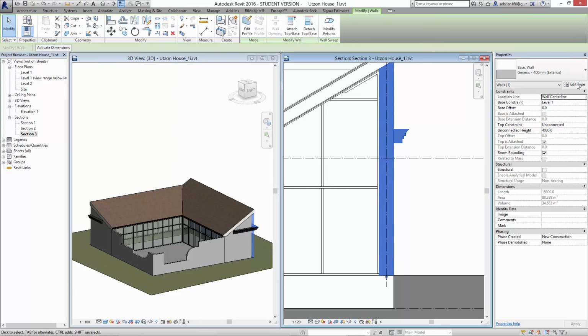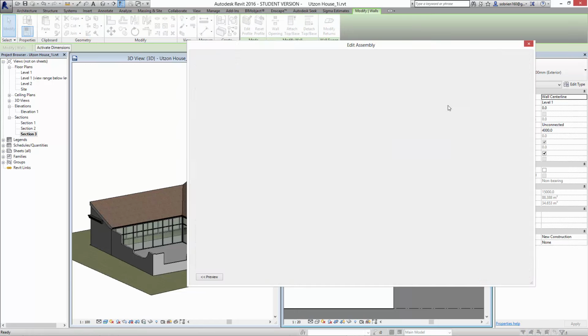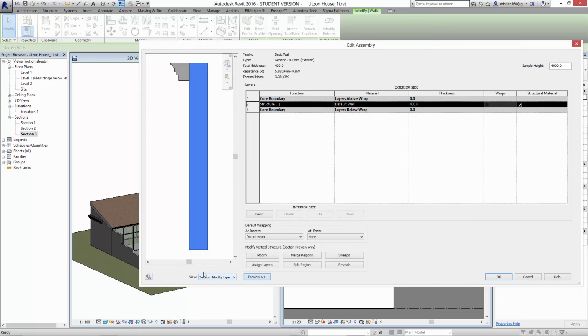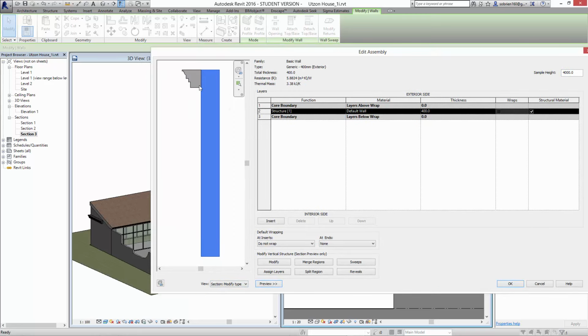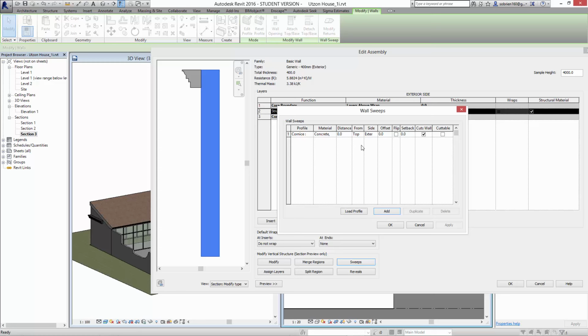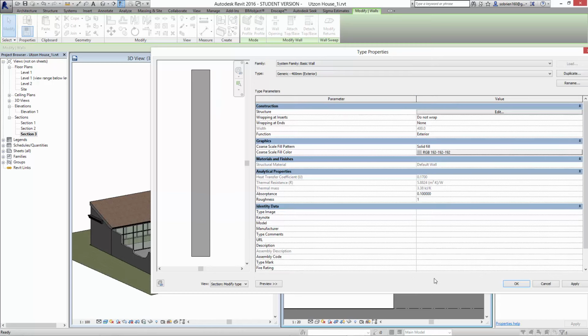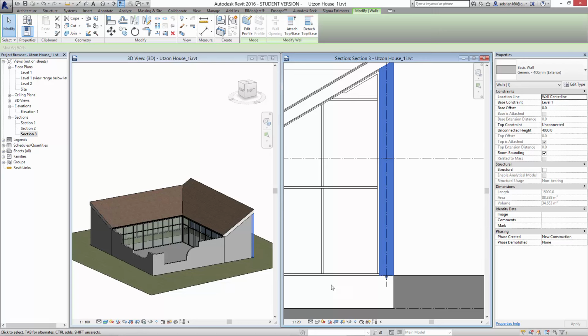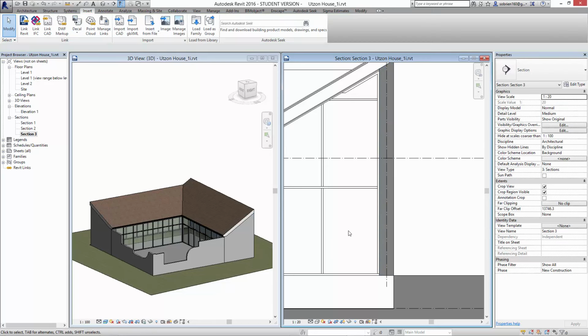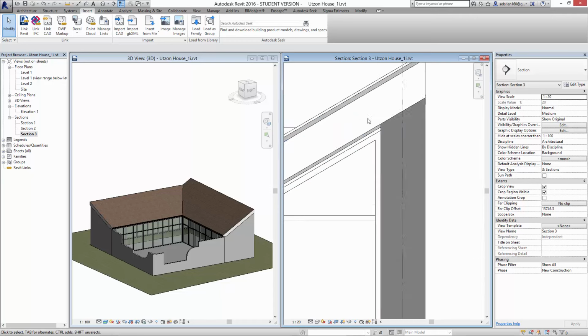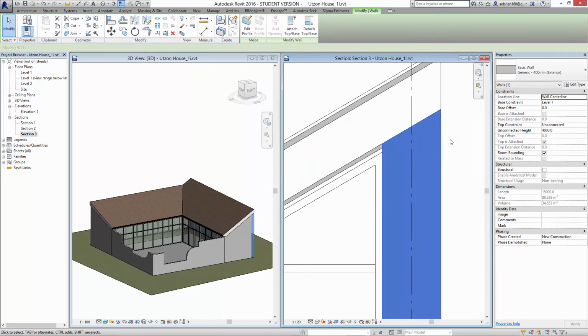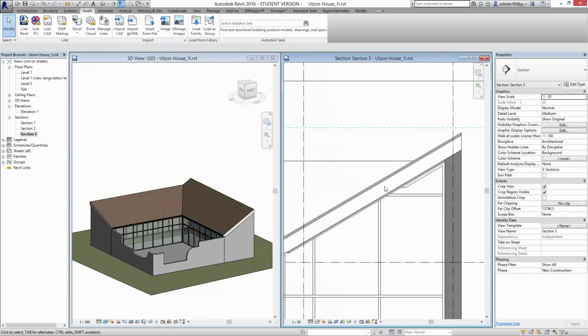Select the wall, edit the type, edit the structure. And if you look at the preview here, it's got this sweep at the top here. So I'll just go into sweeps and select this one and just delete it, take it away, okay, and it removes it from all the walls, so we don't need those sweeps in there anymore. And this is just a basic wall. If I select it, it's only a generic 400 millimeter wall. It's got no layers in it, but we can still see the layers set up in the roof in there.